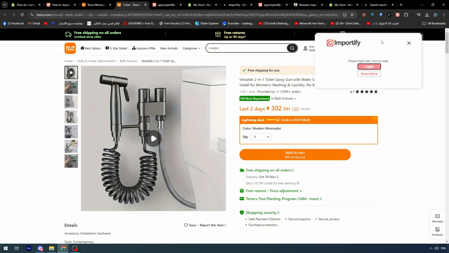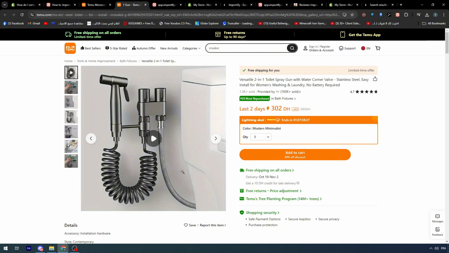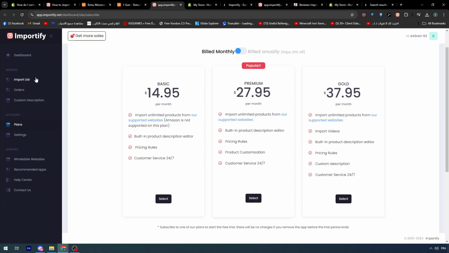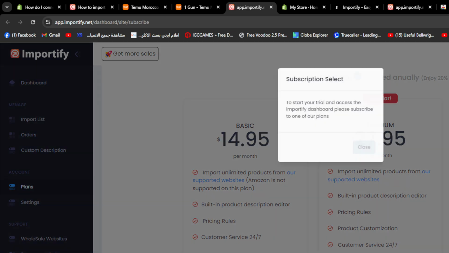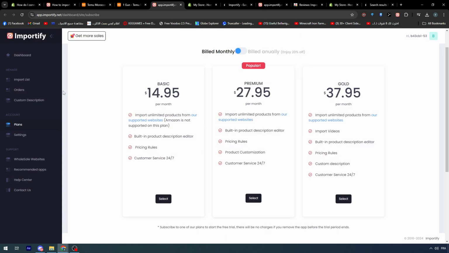Now, once you get the premium plan, as I mentioned, this whole thing will get imported. It will be added here to the import list, which you can choose later on by clicking on it. I don't have the premium version, so I can't click on it, but just by clicking on it, you will find the buttons that will allow you to simply choose and pick which product you would really like to send to your Shopify store that you have connected.